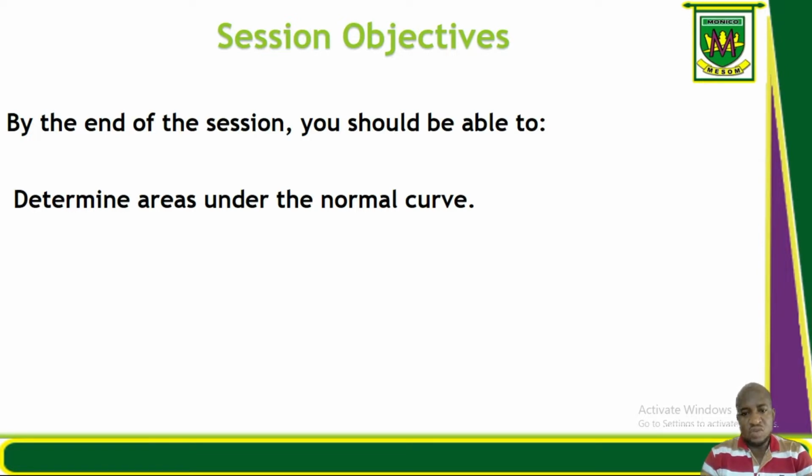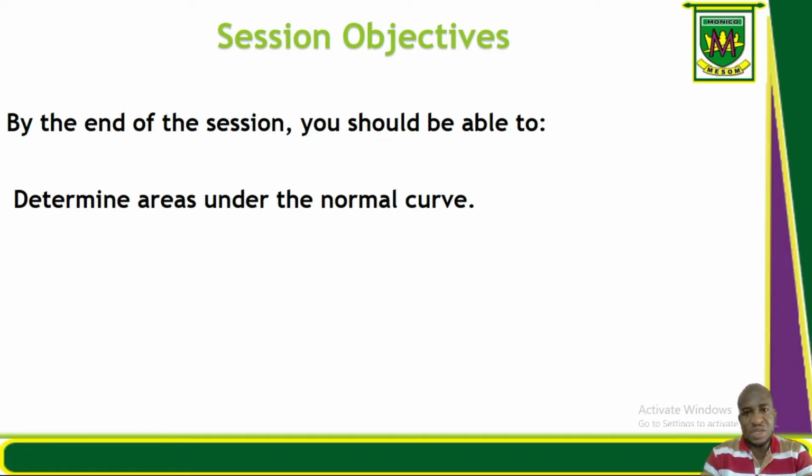We have already done how to compute the units under the normal curve in session 1 of Unit 5 of this same unit. Remember, I taught you how to compute the units, which I said the middle value is always the mean, and with the normal distribution we move in standard deviation units. We've done a number of calculations on that, so I hope you are ready for this session.